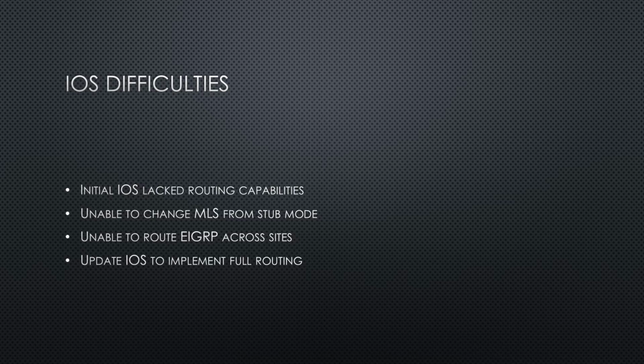We configured a TFTP server hosted on one of our PCs and put the image in the TFTP root folder. Once we had an operational TFTP server on one of our PCs with the image we needed for the switch, we had each layer 3 switch download the new IOS image from the PC. We then used this image to update each switch, allowing us to then remove stub mode from the EIGRP configurations.